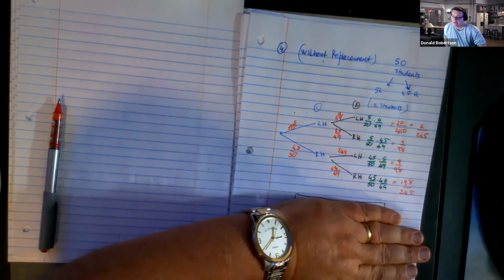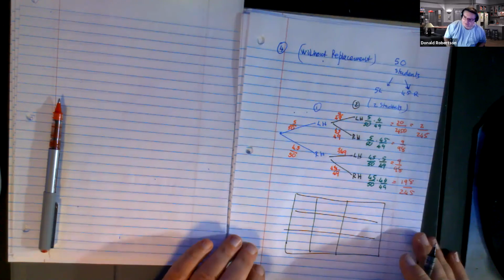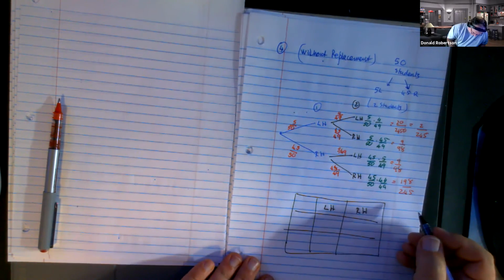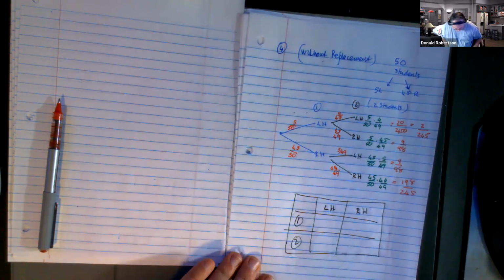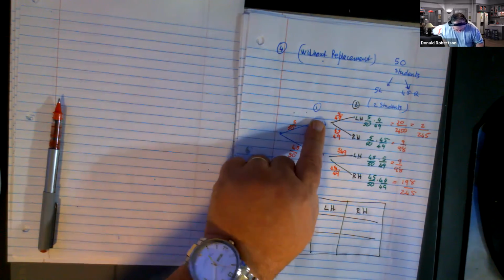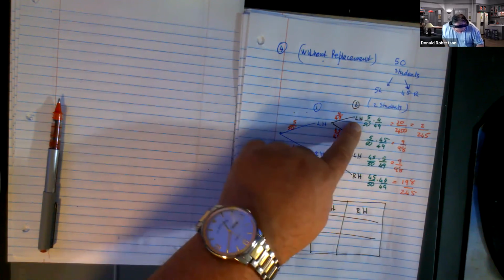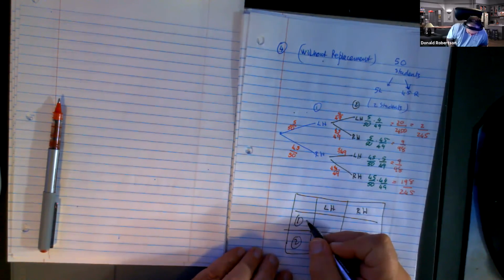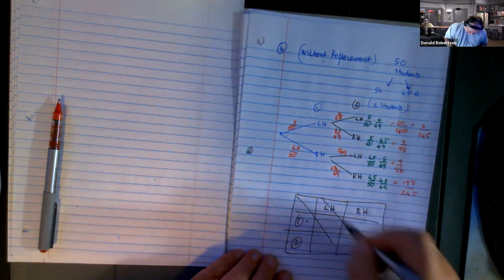That's all you need to do. That answer's called A, that's called B, C, D, E, F, G, H, I, J. Okay. I want to do it anyway, because you don't get a lot of practice. So how about left-handed and right-handed? What else could you do with this? Oh, I guess you could do first student, second student. So a left-handed student who is first and, yeah, I guess you're right. I don't think that table would make much sense anyway, so I guess they were right not to ask.